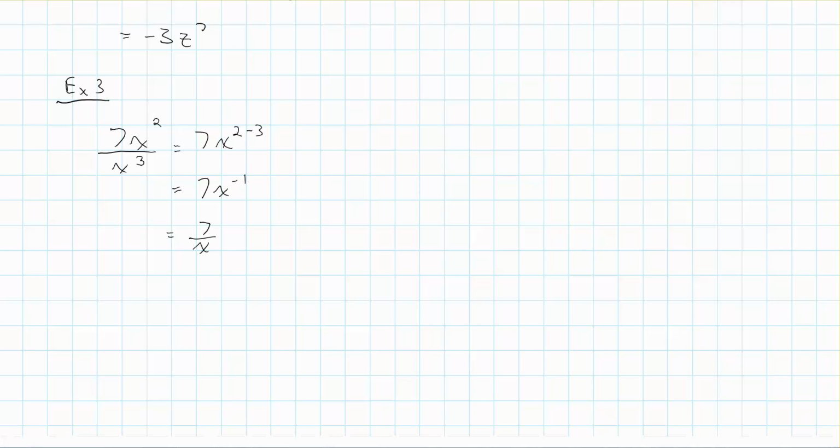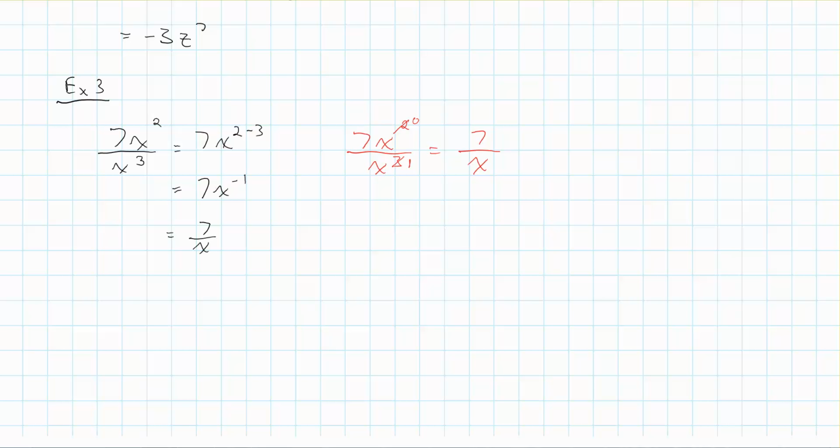Now that's one way to do the example. Some of you might be familiar with another method, and let's just go ahead and go through that here. So if you have 7x squared over x cubed, some of you may remember a term called reducing, and what we can see here as well, if I cross off 2 here, I'd have 3 minus 2, I'd be left with 1. Cross off 2 here, I'd have 0, and of course x to the 0 power is 1, and so this would just simply be 7 over x, which of course is the exact same thing we got doing it the other way. I don't care which way you do these, they're both algebraically correct.